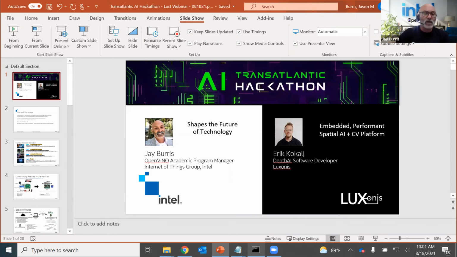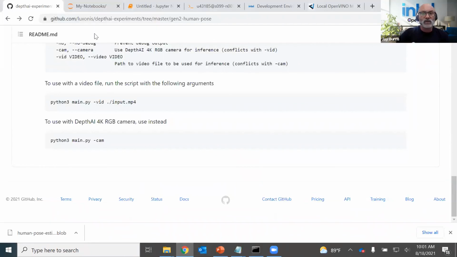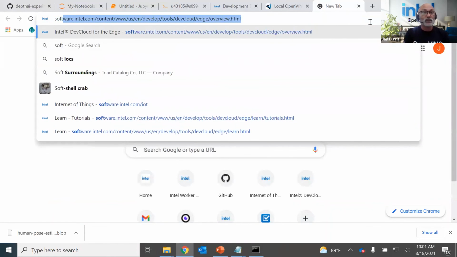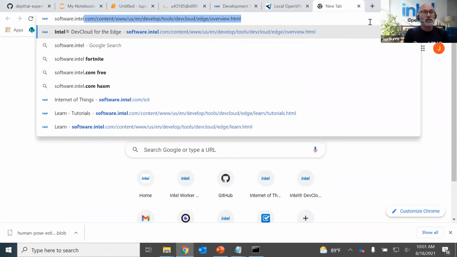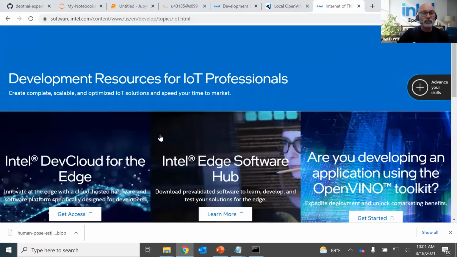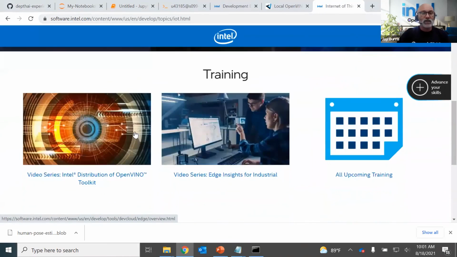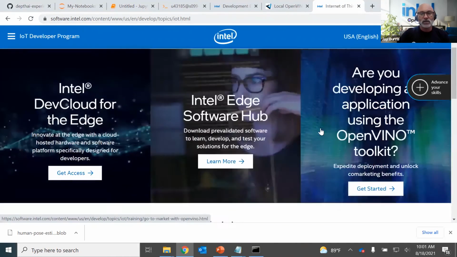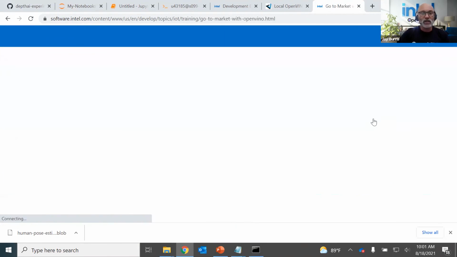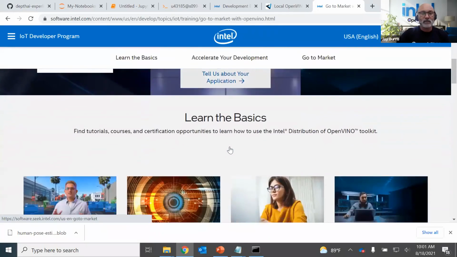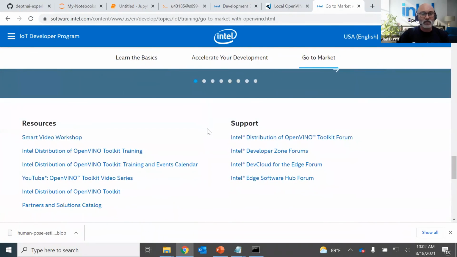And if you want to go to support.intel.com/IoT to find our support resources, I would say go to this OpenVINO toolkit website. And I'm searching for the support.